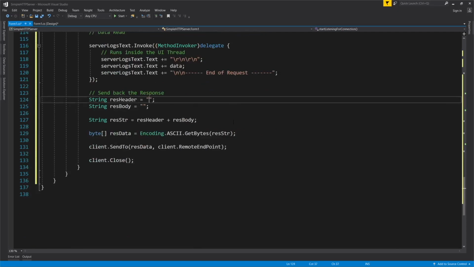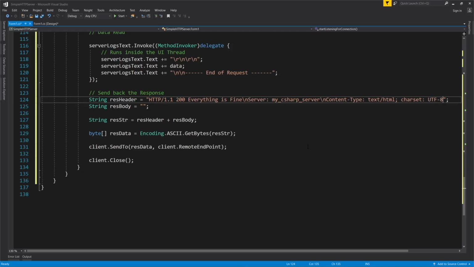So we need to specify the content of the header, right? So first we specify the protocol, then the version of the protocol, then the status, then a message that is everything is fine. Okay, now we need to give a new line, server, that is server name. You can specify it as my C# server. You can give it anything. Now another new line, actually it will be in 3 lines. The content type, which will be text/html in our case for the time being, and which will be having a charset utf8.